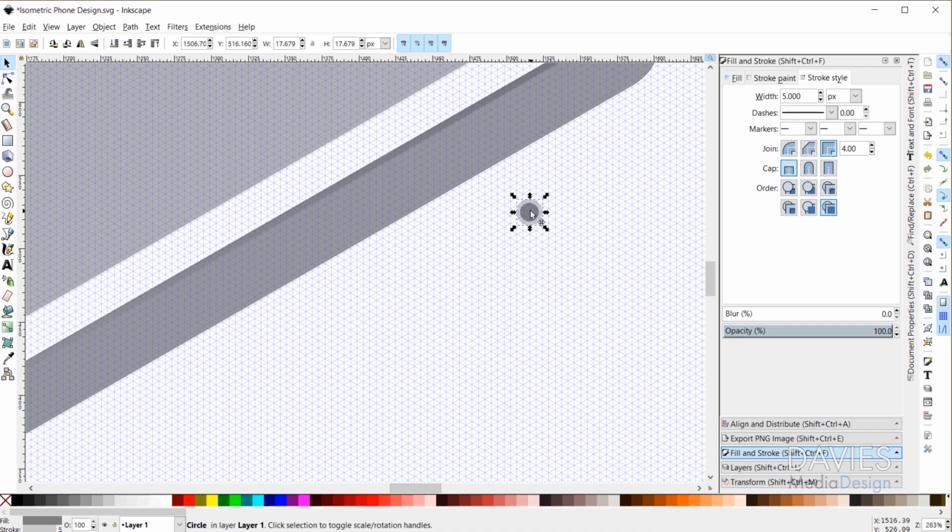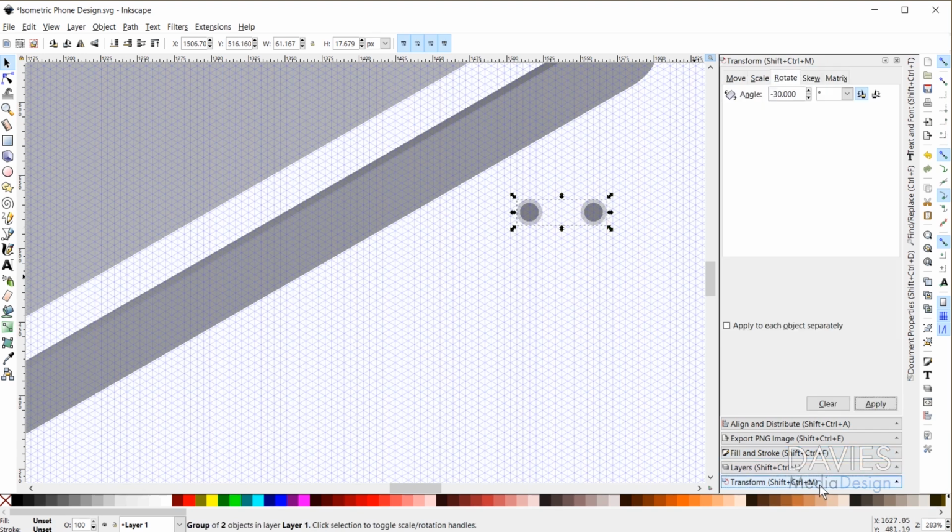I'll grab my select tool again and hit Control D to duplicate that. And I'm just going to click and drag the duplicated object and hold Control to drag it in straight line mode. And I'm just going to put these a decent distance apart, but not too far apart, so about right there looks good. And then I'm going to hold the Shift key and click on the second object, go to Control G to group that.